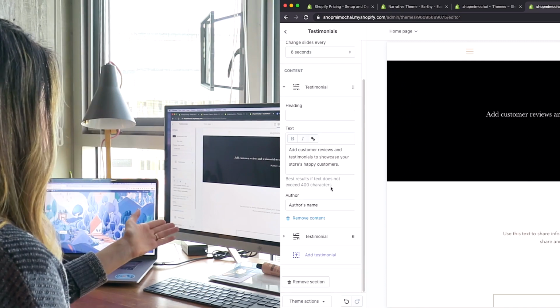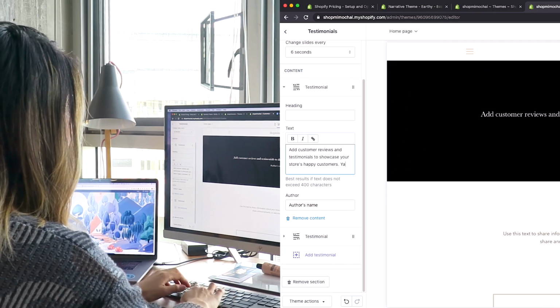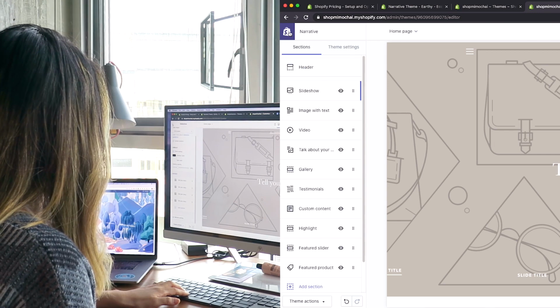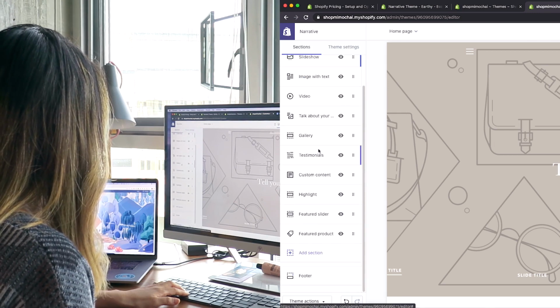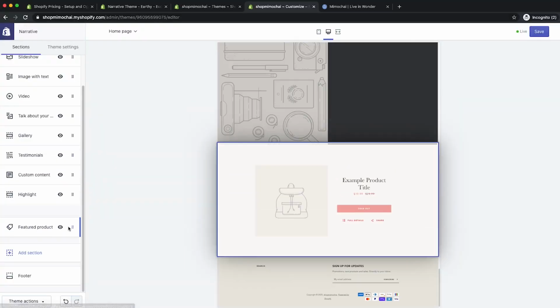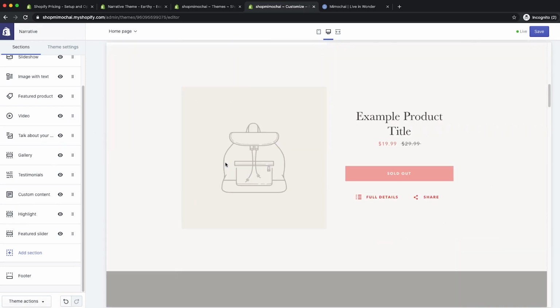So here in the testimonial section, you'll be able to change the text, and it happens really quickly live. Say you want to add yay, so you can see that popped up right away. But for now, the main thing I want you to know is that this little six dot right here is where you can drag and drop. So say they have a product down here, and I just want to move that up to the top. That happens automatically, and it's very easy and intuitive once you get the hang of it, and it's really great.